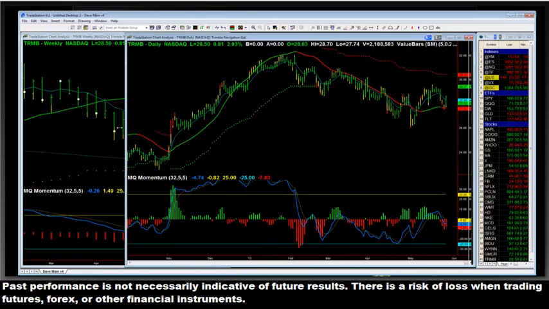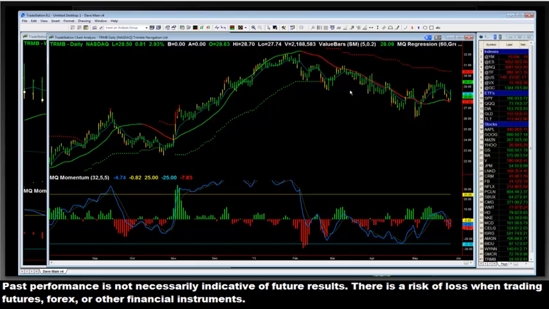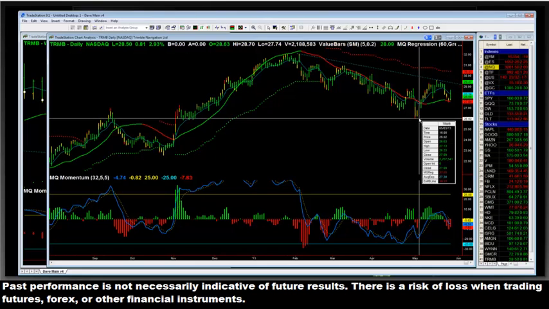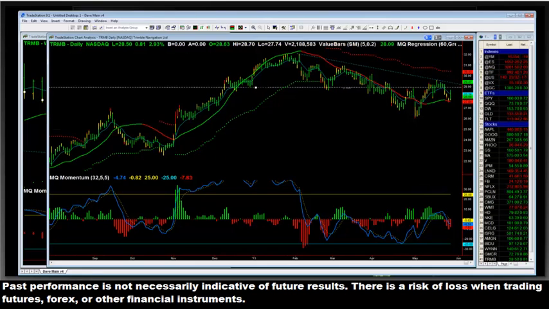Let's look on a daily if we have any. Again, if you wanted to draw out a trend line that went down like this, you really don't want to do that. This is a legitimate turning point here, but I would probably connect this point here and then this point here. Not necessarily anything down here. This is a good point here. You can say this is a good support level here.